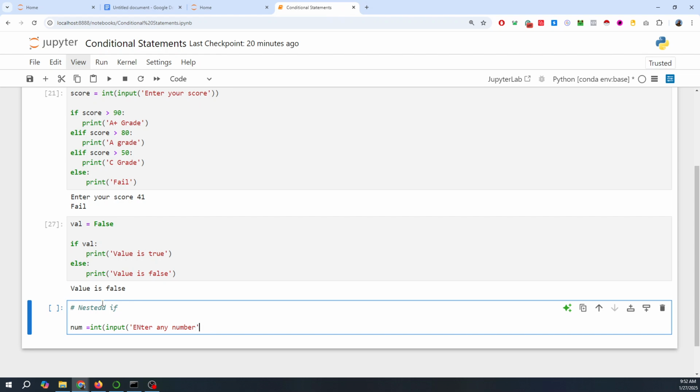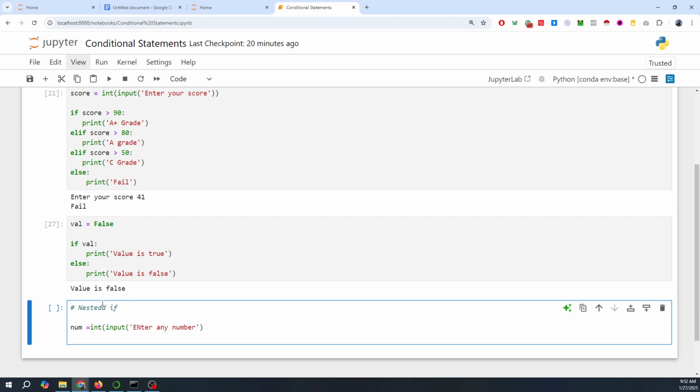So this will be our input, and the if structure would be: if num is greater than 0.